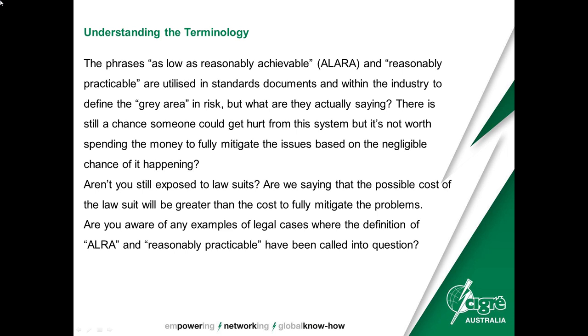Yeah, definitely. You touched on the second part of the question, which was exposure to lawsuits. So I might just rephrase it a bit. Do you know of any cases where these terms such as low as reasonably achievable or practical have actually been tested or analysed in court? And also, where you mentioned that lawyers will often say that zero risk is the acceptable risk, does the risk for engineers then become not achieving zero risk but achieving a low risk of a lawsuit?